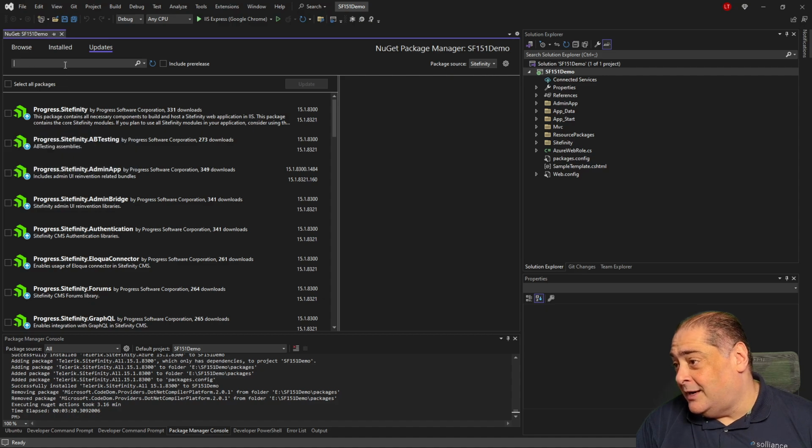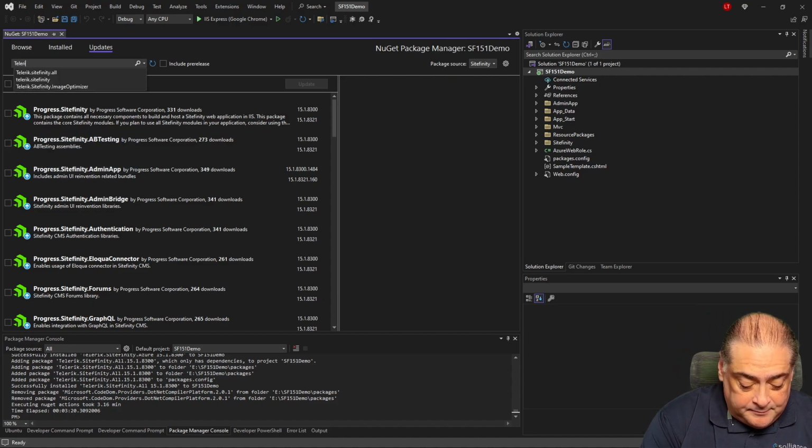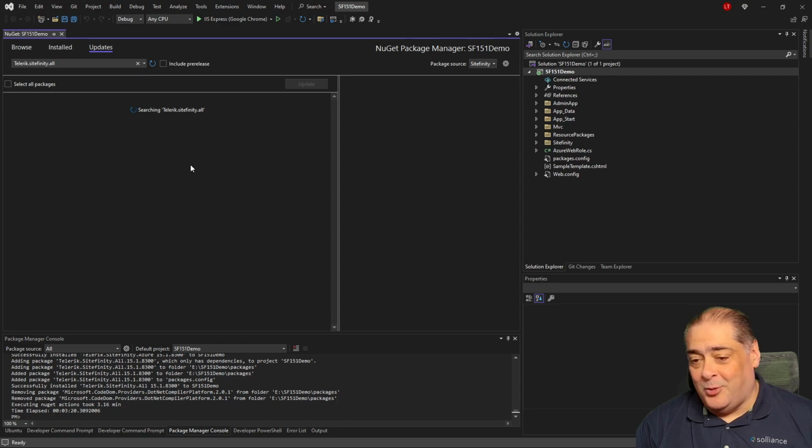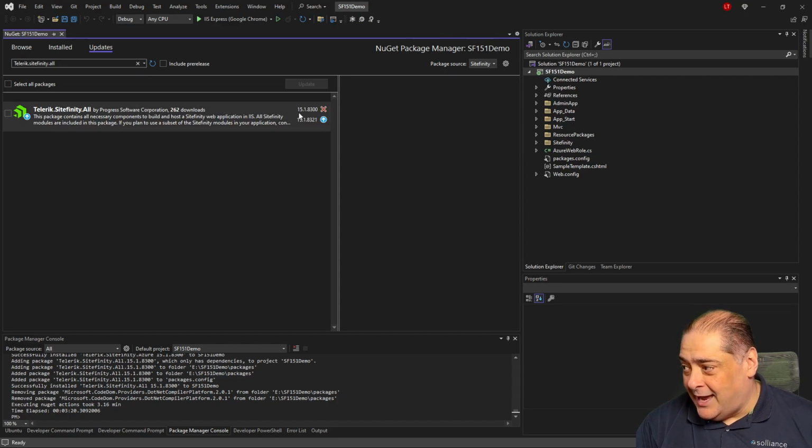So let me look for telerik.sitefinity.all, and hopefully it will find it in here really quickly. You see, I have 15.1.8300. I can uninstall it if I click on the X, or I can upgrade to 8.3.2.1 from here.